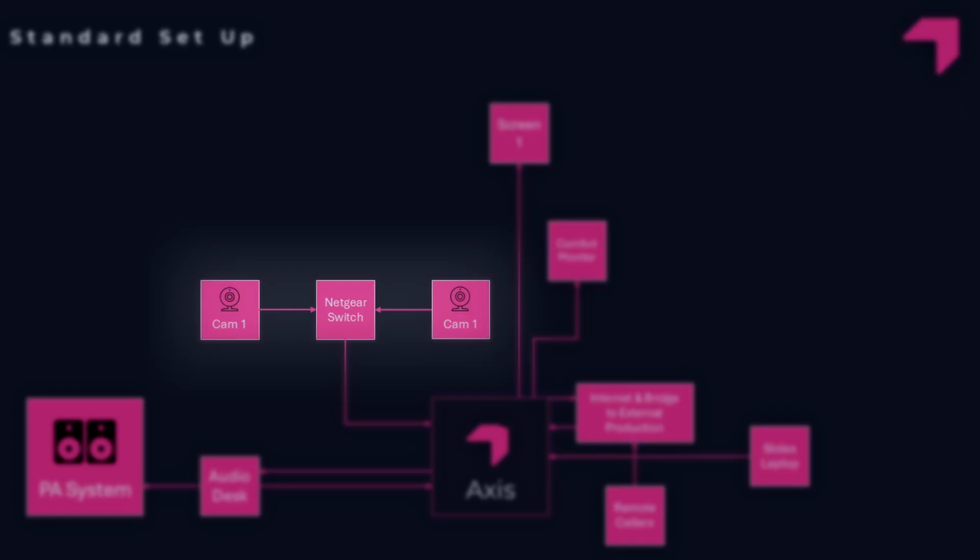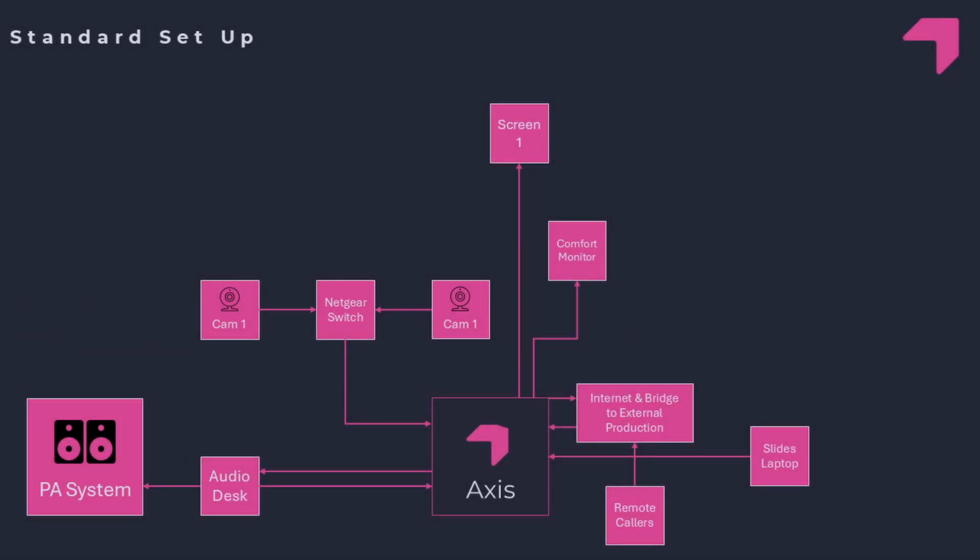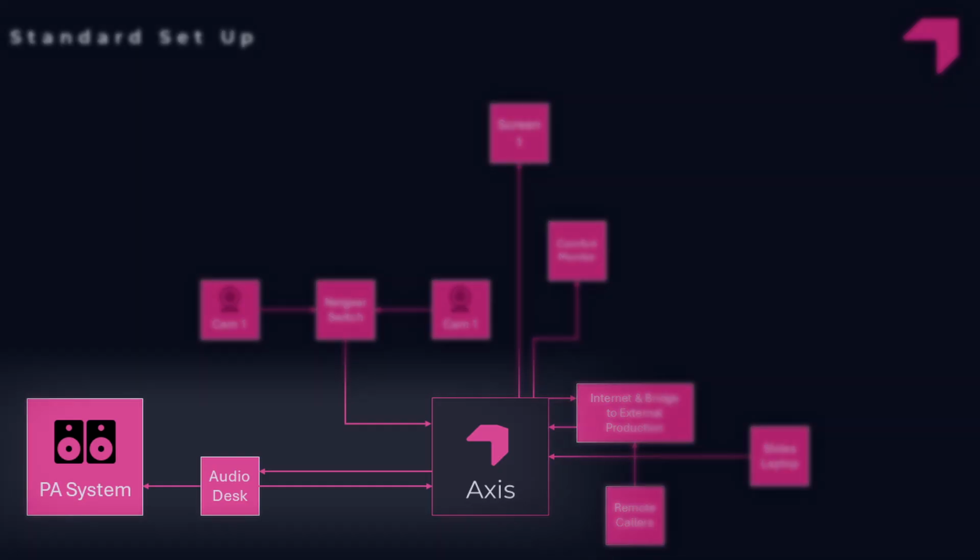The cameras are coming in over NDI in this example, but they could just as easily be SDI, connected and encoded to NDI via the Axis directly. There is also a send and receive from the audio desk. Now, this means that the audio that is in room, so microphones, maybe some playbacks, things like that, are coming into the Axis. We are also sending audio from the Axis to the audio desk, and this would be for any audio for remote coolers or content playback that we're doing from the Axis, as well as to the room, to the sound system.